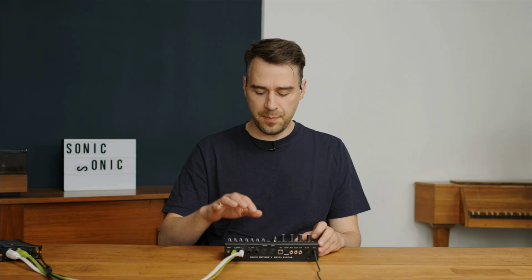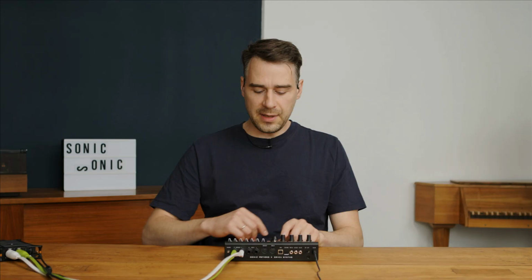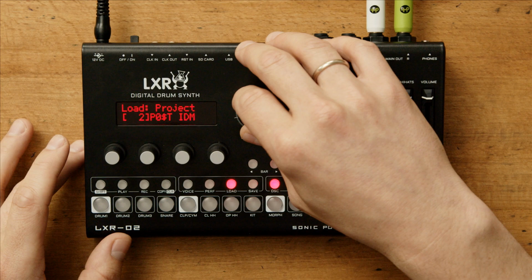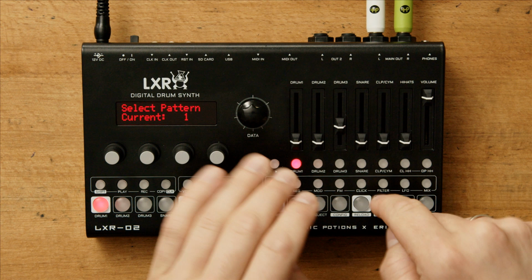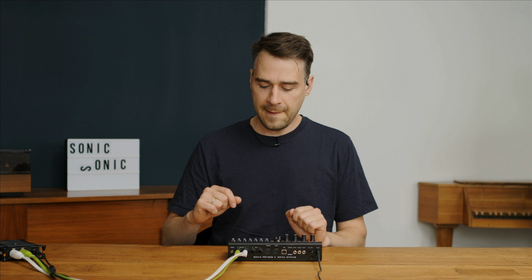Before I talk more about the theory, I'm gonna press play and I guess nothing's gonna happen. Yeah, let me load something so we can hear the machine. I'm gonna load a project which comes from the company Post IDM's Baindub Hard Level Beatsies. Load pattern one. Play. You see, there's volume faders for all the voices, which is very, very nice. I never actually had a drum machine that had those, even if I know that especially the roll-up machines all have it. And I totally get how convenient it is for a live show.